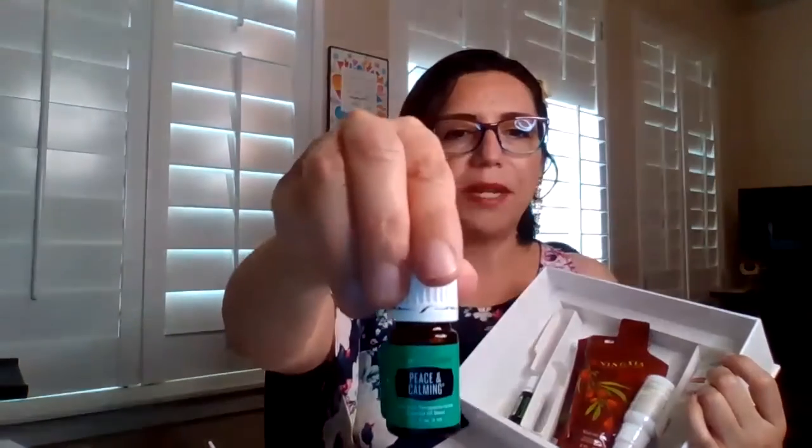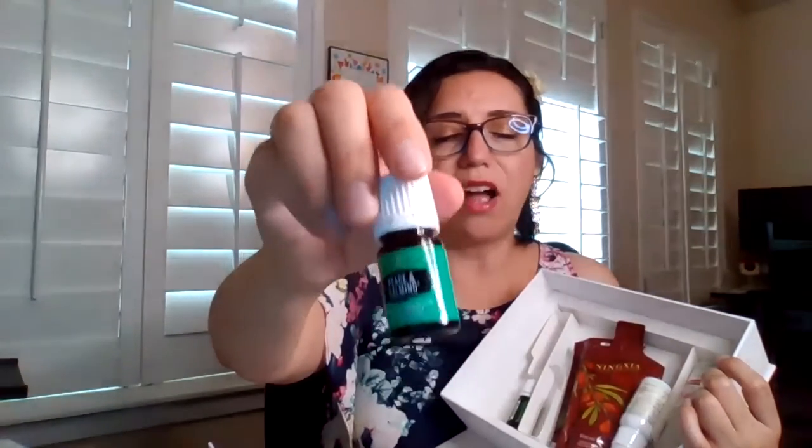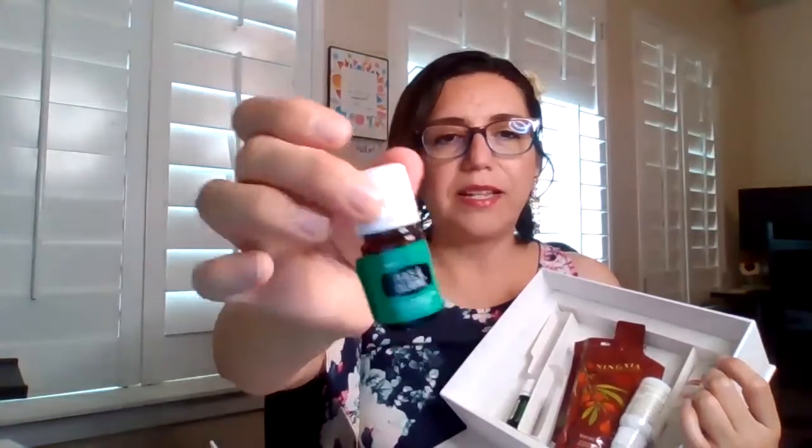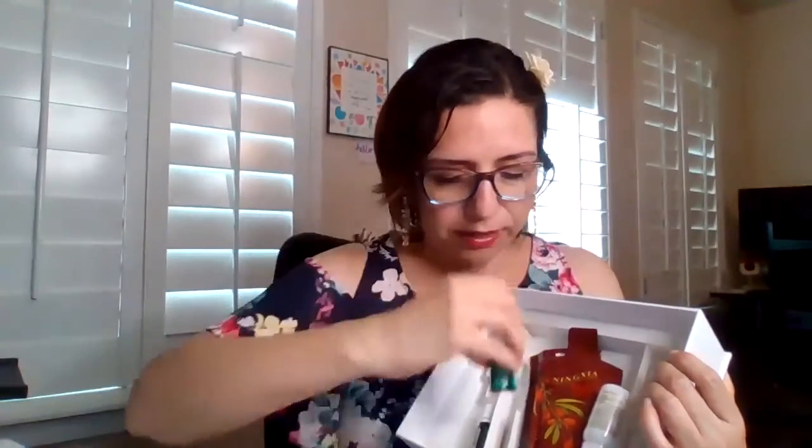This is Peace and Calming. Peace and Calming promotes a relaxing and calming environment. It's awesome for sleeping at night. You can put it on your skin at night, or put it in the diffuser at night. It's an amazing, amazing oil.